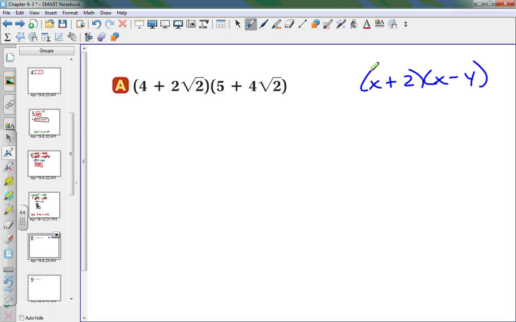So let's do this. 4 times 5 is 20. 4 times 4. Those are both outside numbers. What's 4 times 4? 16. I tack on the square root of 2. Notice I didn't take 4 and multiply it on the inside of my radicand, which was 2. Do you understand that? I did not do that. You do not do that either. What is the square root of 2?